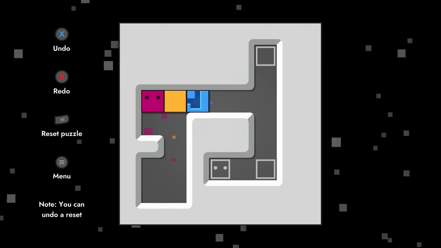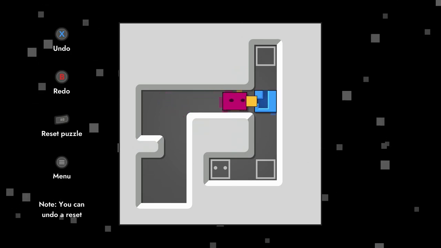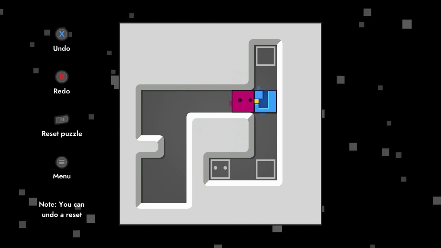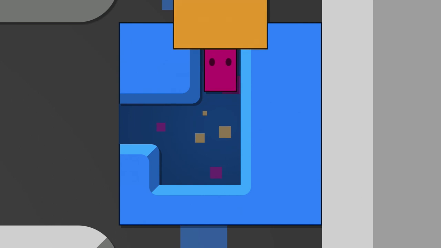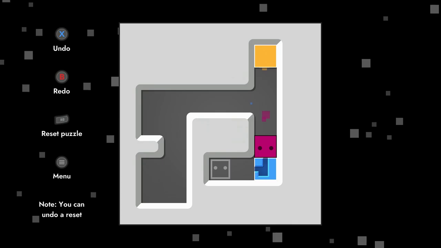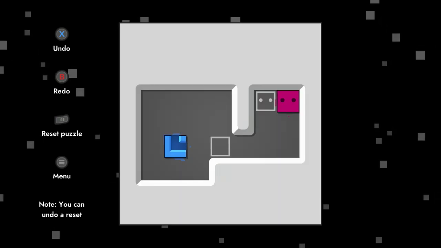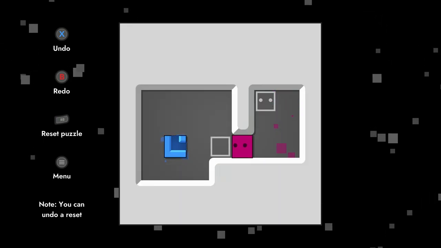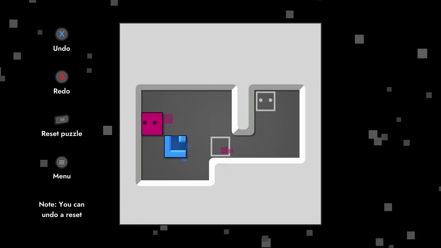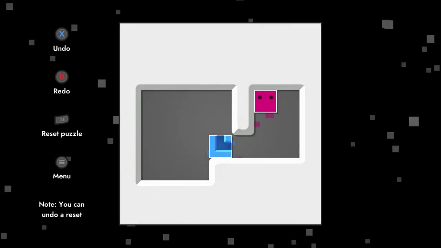Well, we have this, and we can push both blocks, but... Oh. Oh. Okay, no, this is fine. Cool, in fact, is what it is. And there we go, we got this, and then I can move through the block, zoom in, zoom out, and here we are. Not a problem. Yet. Still not a problem. We'll be fine. Here we go. Yes. See? Easy.